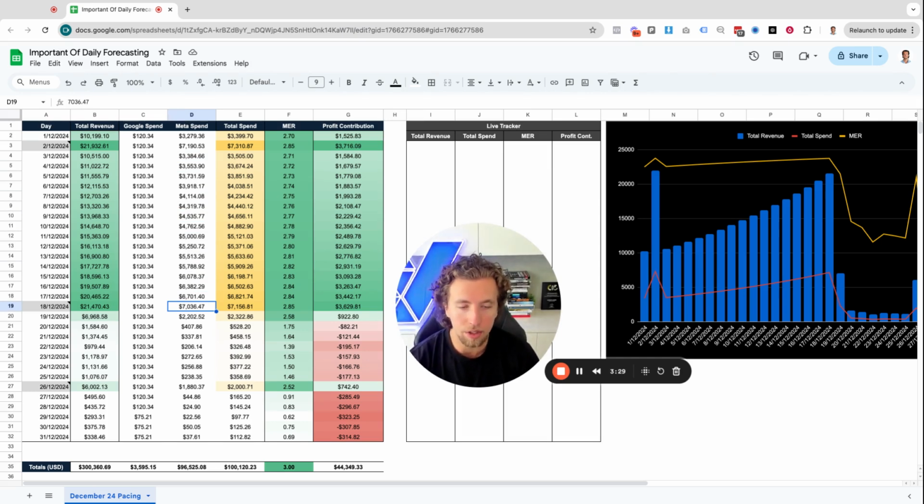Now, why is this occurring? Why are we modeling this in? Because on the 18th, that's the shipping cutoff date. And that's going to be visible on the website. It's also going to be very visible in top of funnel assets as well. And so we're going to slowly see conversion rates creep up every single day that we move forward from the 3rd.